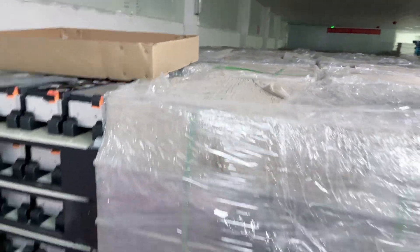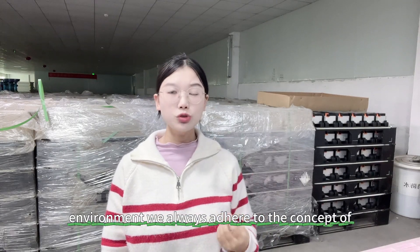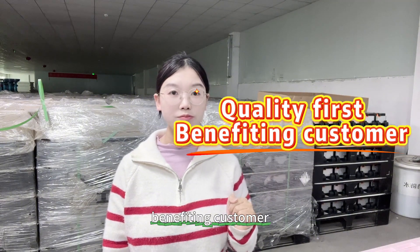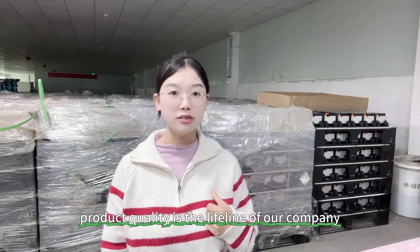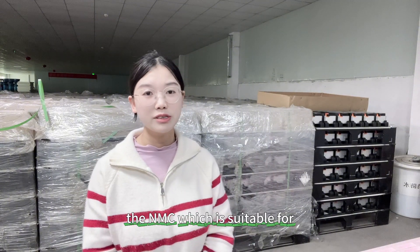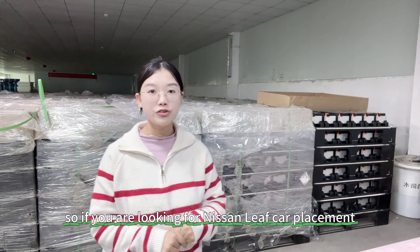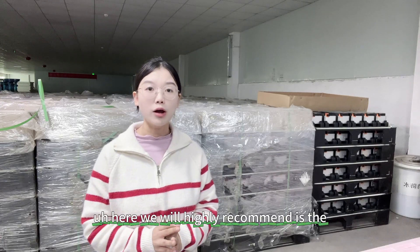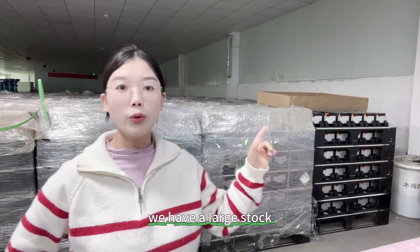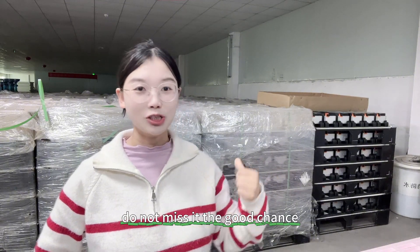We have large stock for it. In this fiercely competitive market environment, we always adhere to the concept of quality first, benefiting the customer — product quality is the lifeline of our company. So we insist on providing new products, and for battery modules — specifically NMC cells suitable for electric vehicles, electric motorcycles, and electric cars — we always focus on new products. If you are looking for a Nissan Leaf battery replacement, we highly recommend the brand new four series one parallel 153 amp hour battery module. We have large stock and can guarantee the quality we provide.